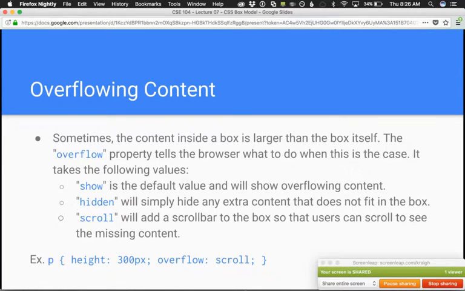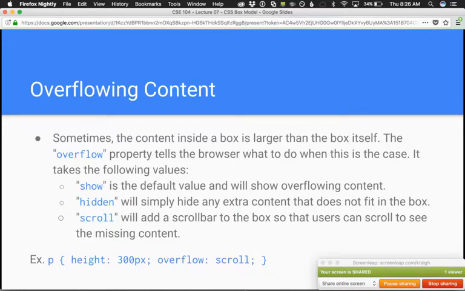And there's scroll, or it's actually overflow-x and overflow-y to even specify the x-axis, which would be horizontal, or the y-axis. So you can have it scroll vertically but not horizontally, things like that as well. I don't want to go over that in this slide, but there's an option as well to specify horizontal versus vertical. So 3 options. We can show the content no matter what the dimensions, if they're spilling out. We can hide it all, or we can have the user scroll. Different situations call for different ones.